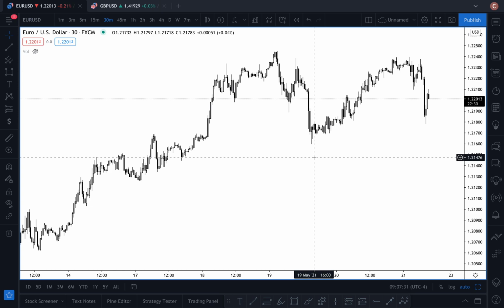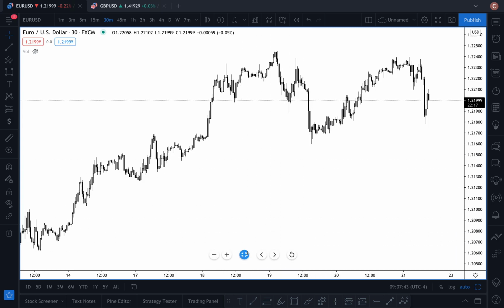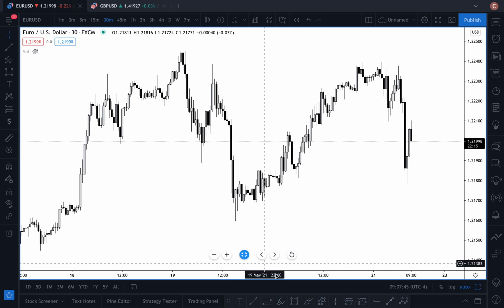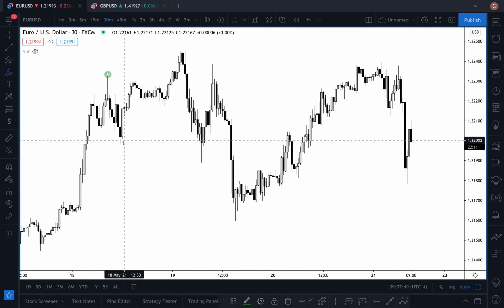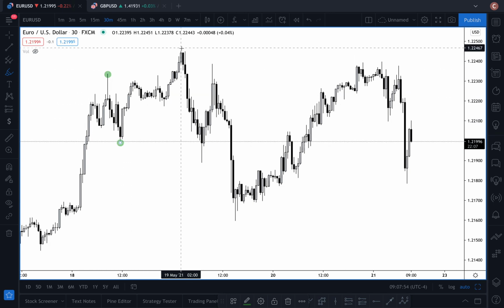So, my brother, the way I will trade these things is that the first thing I want to understand is structure. What is structure telling me? The moment I understand the structure, I'm going to mark my point of reference. Let's say, for example, we start from here. I have this high that gives me this low, then this low gives me this higher high.